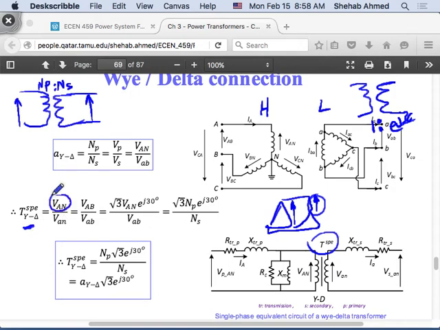The phase voltage on the primary, and remember that we were trying to look at the single phase equivalent voltage on the secondary side. So it's the phase voltage on the primary and the single phase equivalent voltage on the secondary side. So it's like taking a delta and connecting a star across it, right? So what is the ratio between these two?